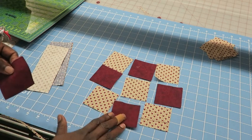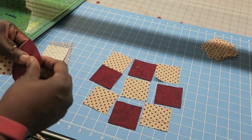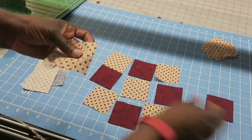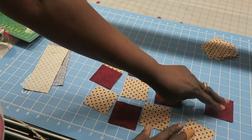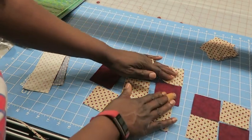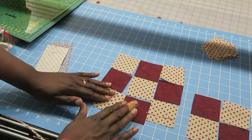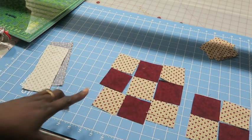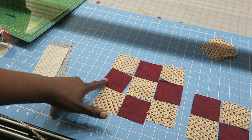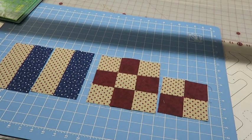So I will be sewing that. I'll sew my rows and then connect those. And then I'm also going to make a 4-patch. So we'll be sewing this with that. So I'm going to go sew these 4 units together. When I press, I'm going to press my seams towards my blue and my red fabrics, and I'll be right back. I'm back with my sewn pieces.